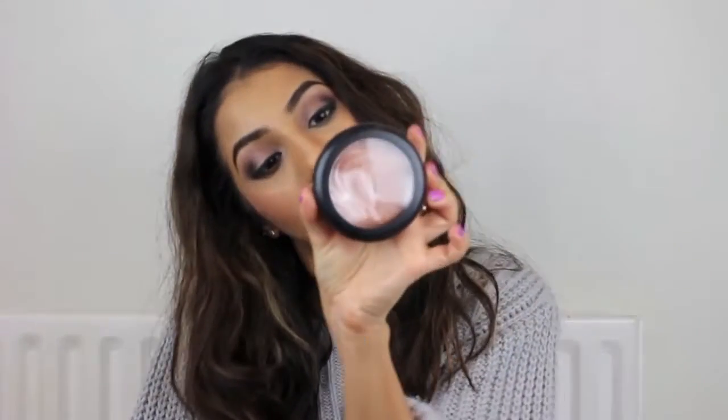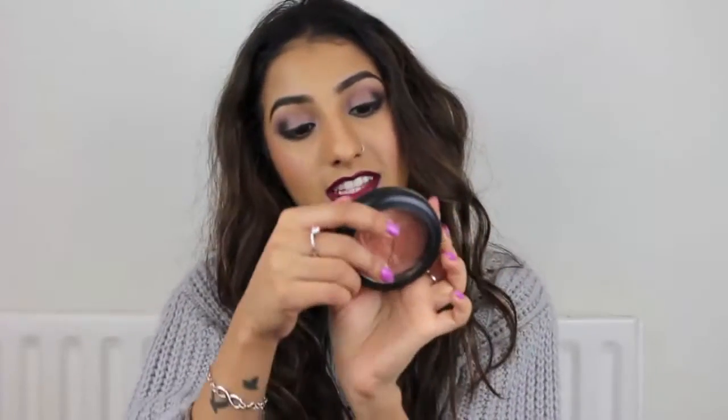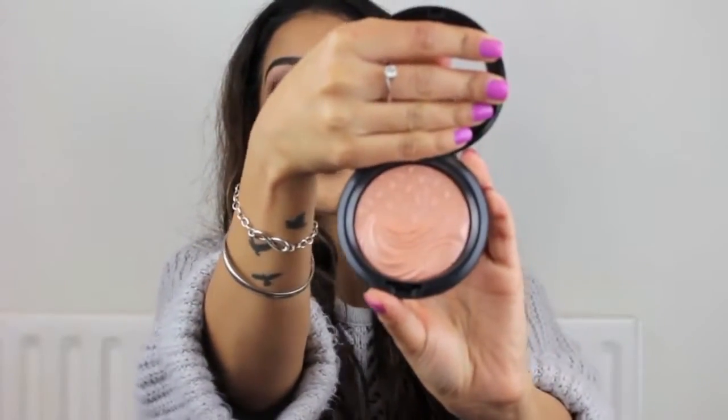As I went shopping, obviously I couldn't help but go to MAC, so I did have to pick up the new Extra Dimension Skin Finish and I got this in Fairly Precious. This is just absolutely beautiful — it's soft and gentle but a lot sheerer, and you can use a lot more of this. It's a little less frosty as well. You can put this down your nose and on your forehead as well as on your cheekbones, and if you mix it with your Fix Plus spray, you can use it as an eyeshadow as well. It's just a really, really lovely shade and texture.